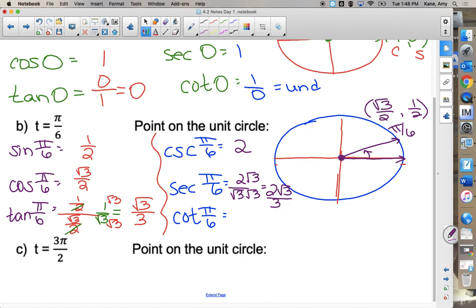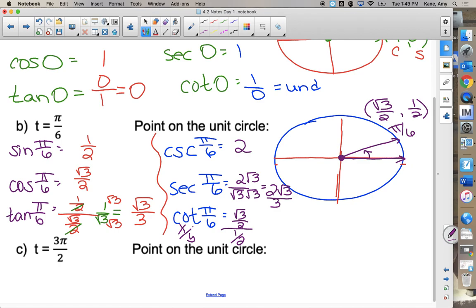And then to get the cotangent, you can do one of two things. The definition for the tangent is y over x. So the cotangent is x over y. So I can take my x over y, or I can take the reciprocal of that answer there. Either way, you're going to get the same thing. So I could take x over y, because that's what the true definition is, x divided by y. So the square root of 3 over 2 divided by 1/2. Or I could just take the reciprocal of my answer for tangent. Either way, I should get the same solution.